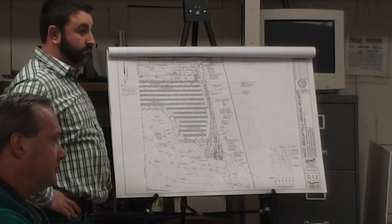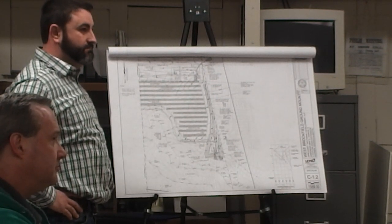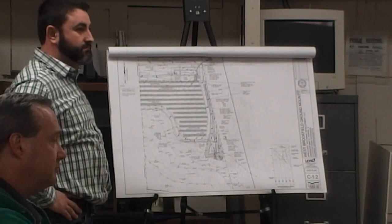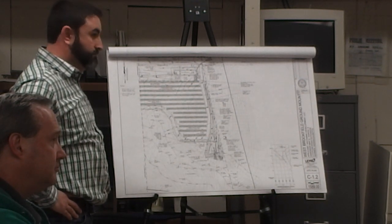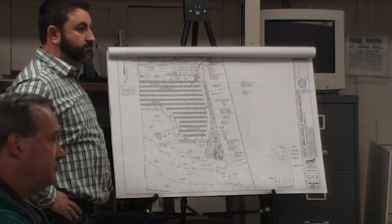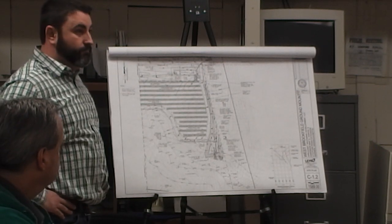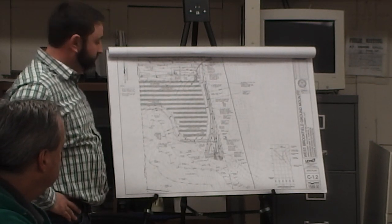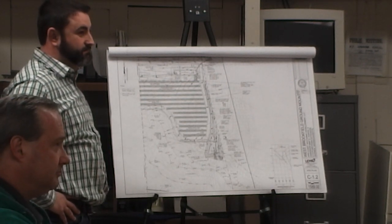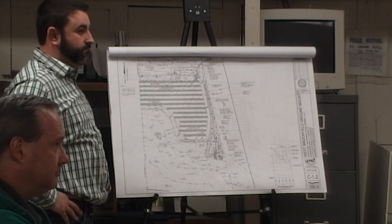But what we're saying is, I don't care if you have to do it or not, we're trying to look out for the neighbors of this project and make sure that they don't get inundated with an excessive amount of water on that steep slope that goes down to Old Douglas Road, and the wetlands, which won't dry up. Also, 90% of the wetlands get their water from groundwater, not overland water.